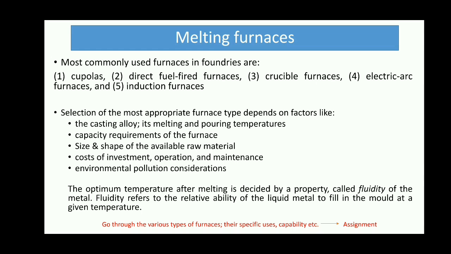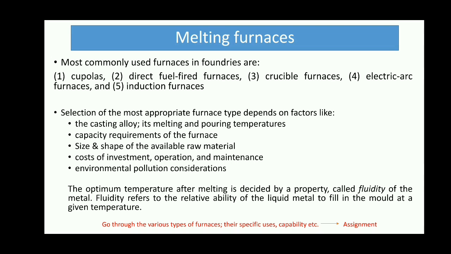Today we are going to discuss certain melting furnaces and one or two types of special casting methods. As we already know from the foundry process, the first and foremost step is to melt the metal. To melt the metal, we use various furnaces, to bring it into the liquid form, that is the molten state.